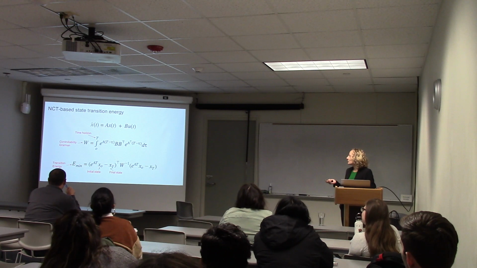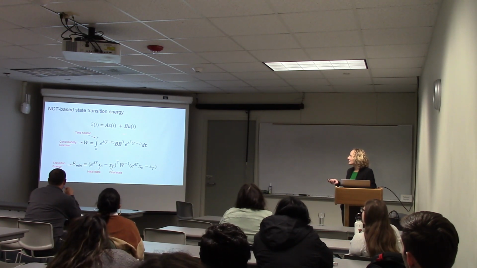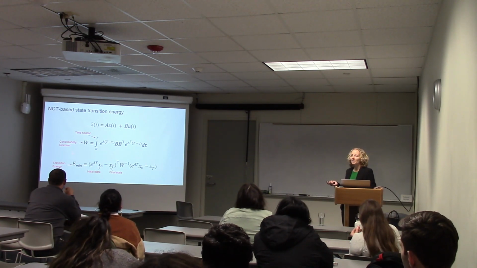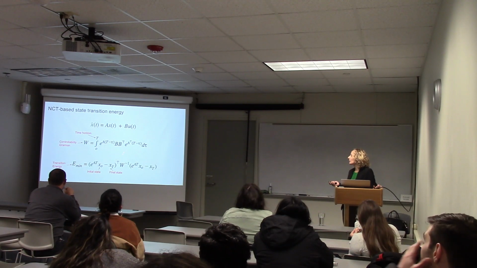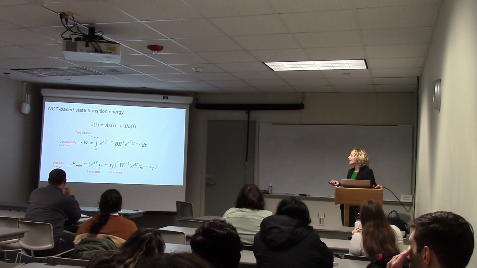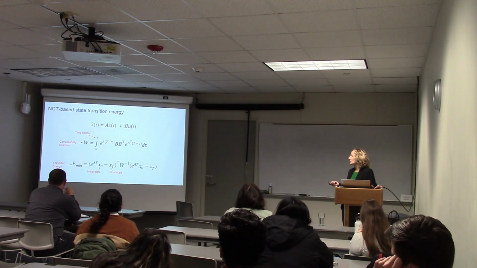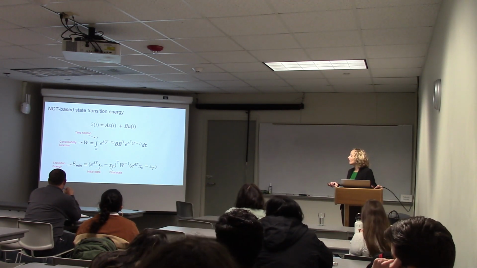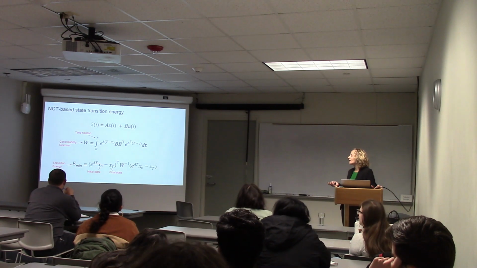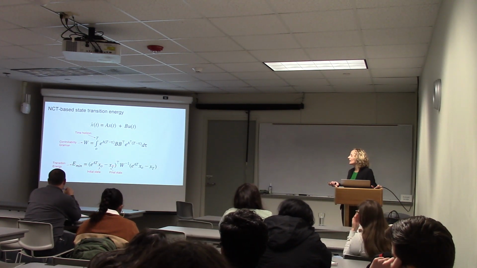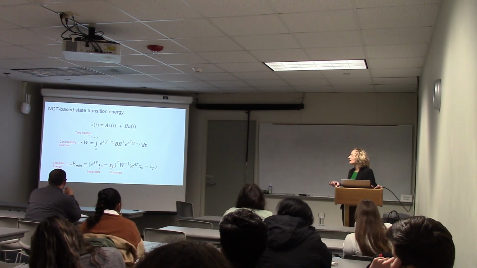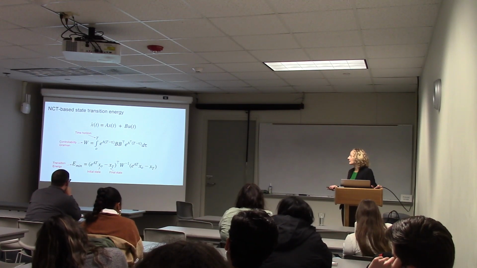Yeah. All right, so here we have our linear time invariant system, and I know some of you have done network control theory before, so I won't belabor the point, but this is our controllability Gramian. The transition energy we're talking about here is the amount of energy you need to take that uncontrolled diffusion and get to that final state, considering the controllability of the system.